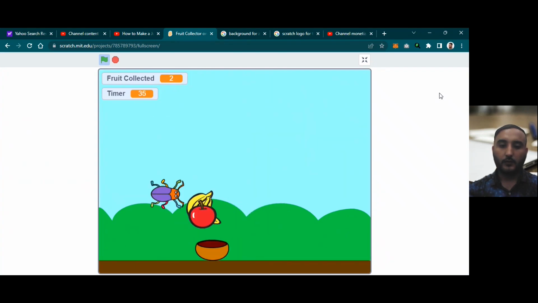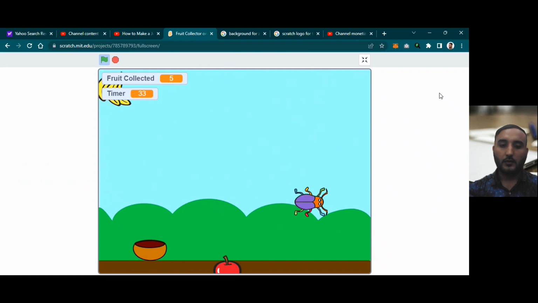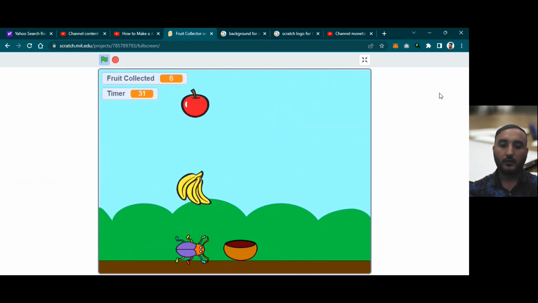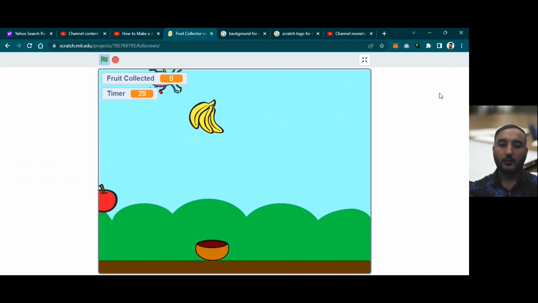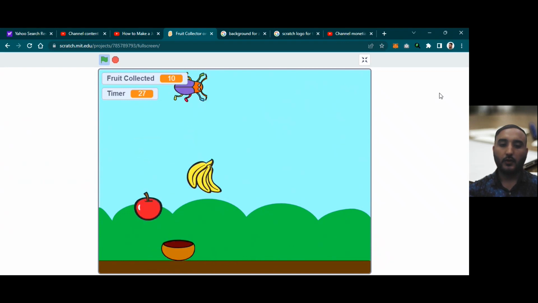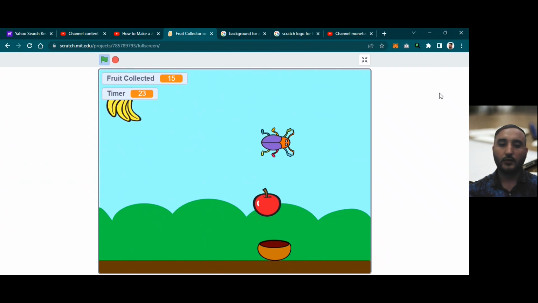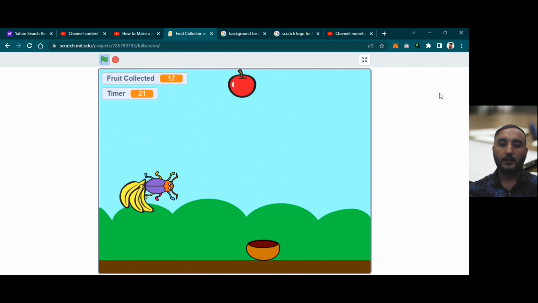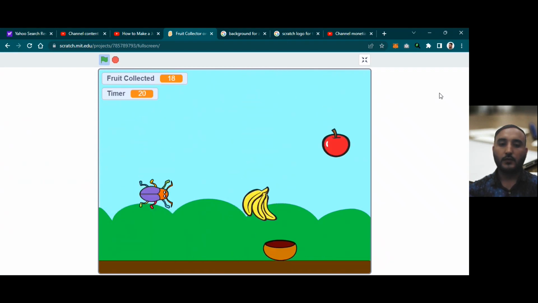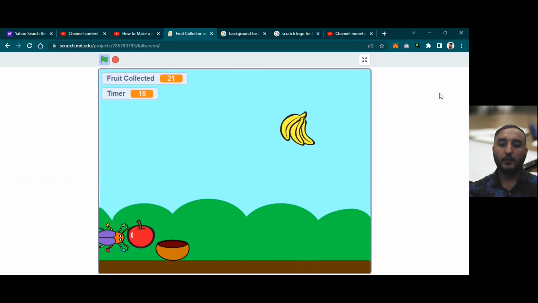Let me select the fruits. Okay, there you go. I have to save myself from the beetle so as not to get the minus. 16, 20, and there you go.